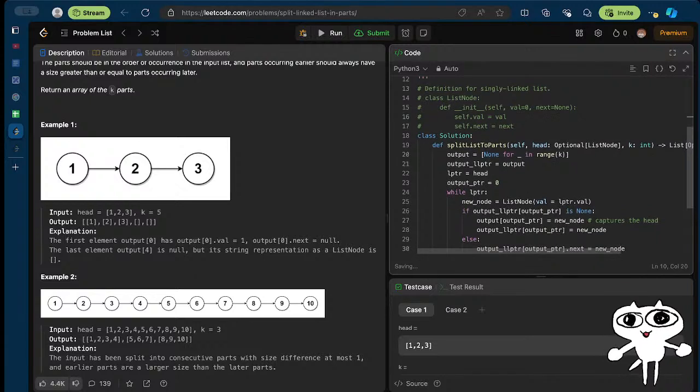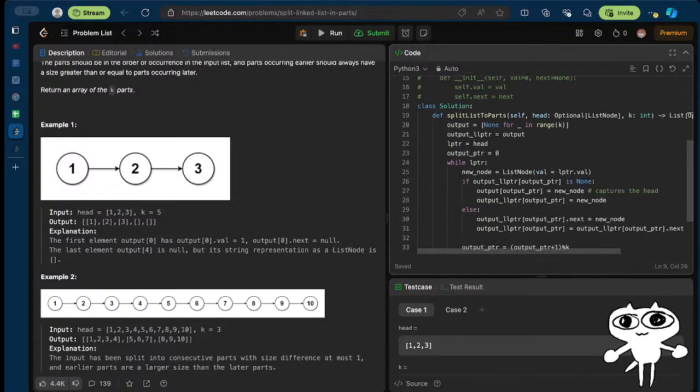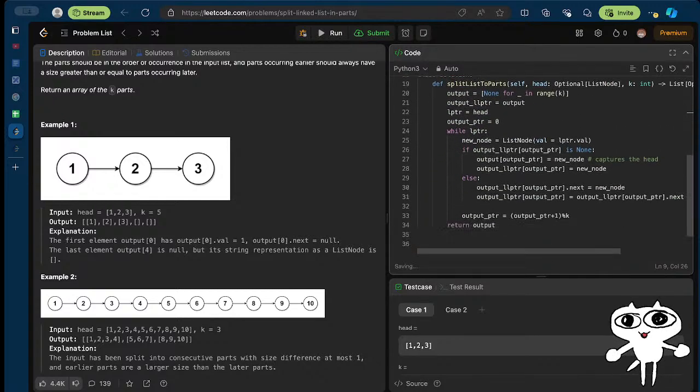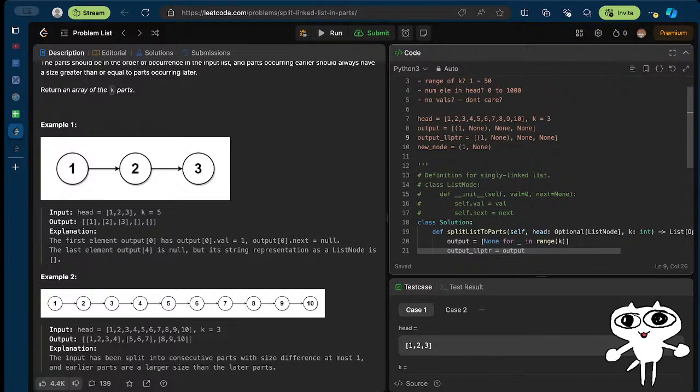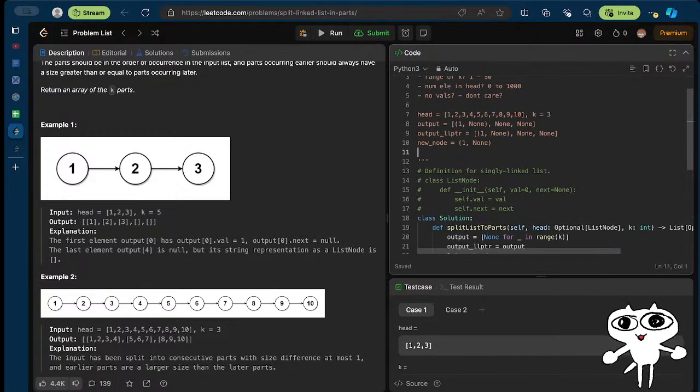And now because the output ptr is 0, it's gonna say that this goes here, and my output ptr is essentially one percentage of 3, I guess, right?